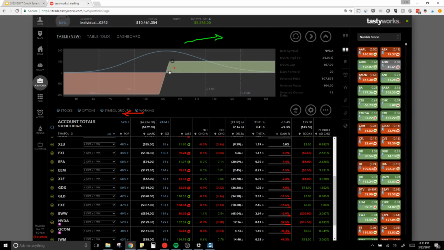So I was bullish on this assumption here for NVIDIA. When you put on a bullish credit spread, you're going to take a put and you are going to sell a put that is at or below the current stock price. So here you can see if I were to put this trade on today, the current price of NVIDIA is sitting here right around 106, or it shows 107. Over here is my last price.